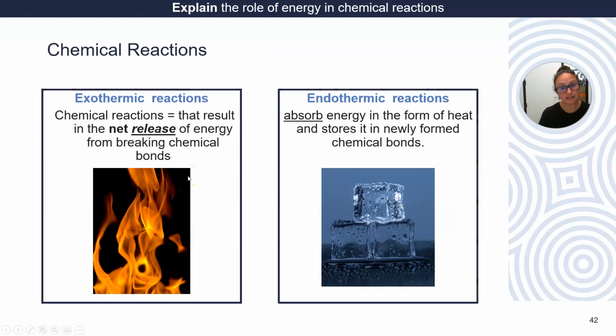We need to think about chemical reactions with regards to heat energy. Some chemical reactions release heat and they are called exothermic reactions, okay? So when you break these chemical bonds, sometimes energy or heat is released. Another type of reaction is endothermic. When you actually make new bonds, you absorb energy. So they are endothermic.